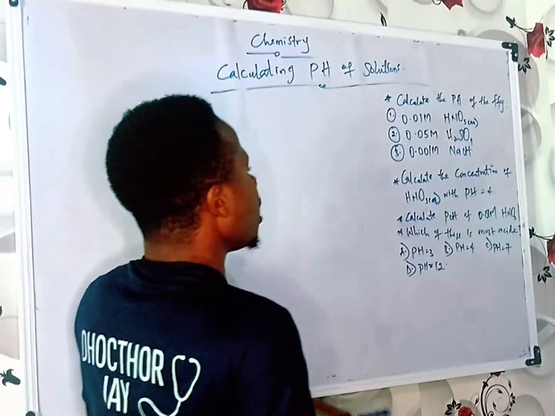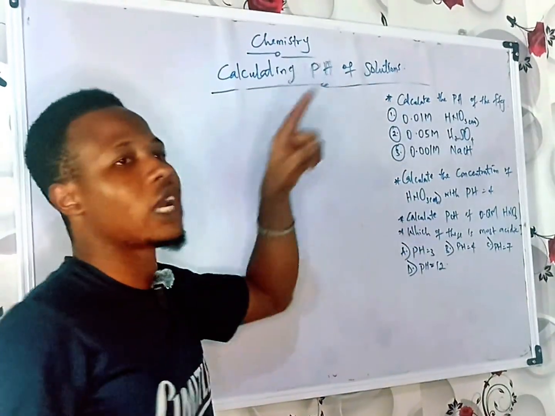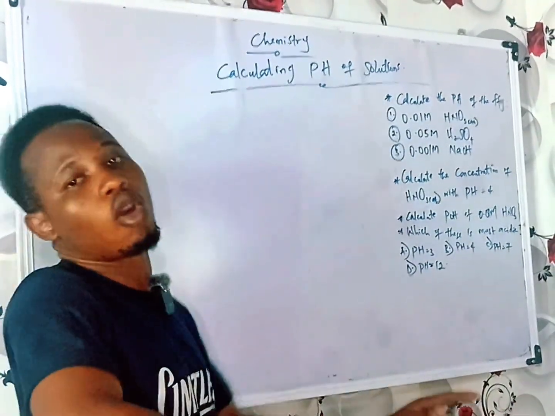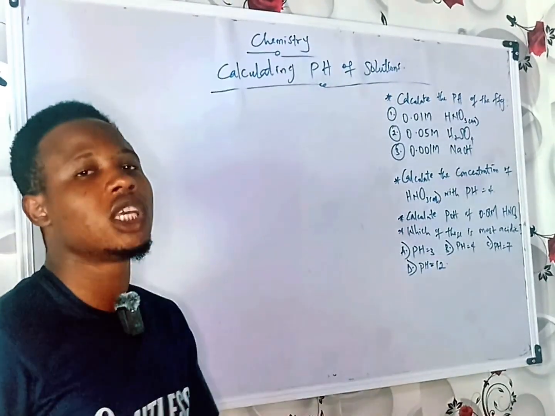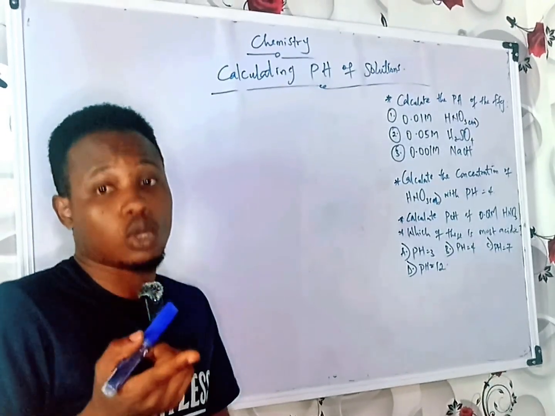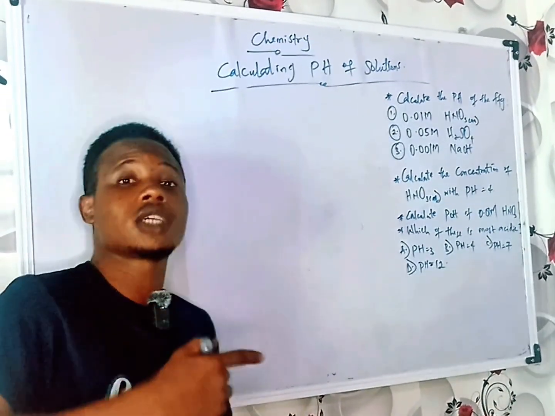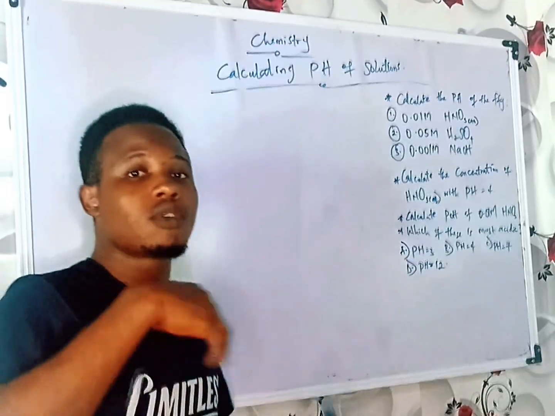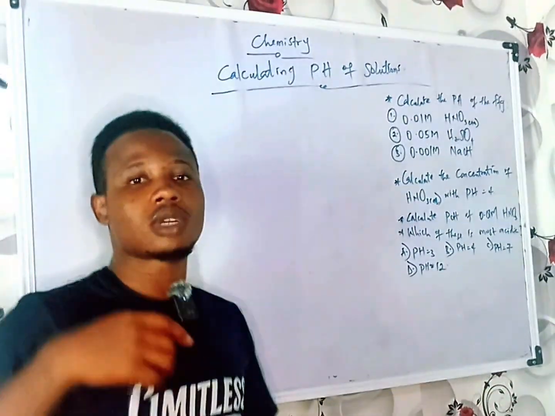Now the last part is, if you are now told to calculate pOH of an acid, or you are told to calculate the pH of an alkali, normally acids cannot give you pOH, or let's say alkali cannot give you H+. Do you get? Because pH requires that you use H+. So they are giving you an alkali, and you are expected to calculate the pH.